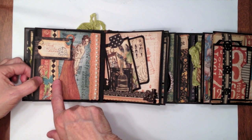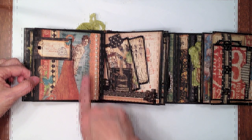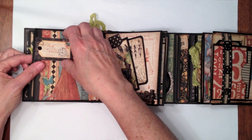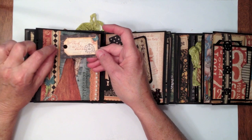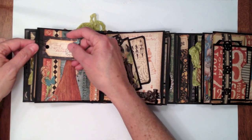I fussy cut, or I punched out a butterfly and put some glossy accents on it, and another one here with the Martha Stewart punch. I put some lace that I had in my stash and some flat back pearls along the edge. And then I used a Tim Holtz paper clip and attached the little tiny tag here and put a little black bling in the middle and a little black cardstock on the back for a photo mat or journaling spot.